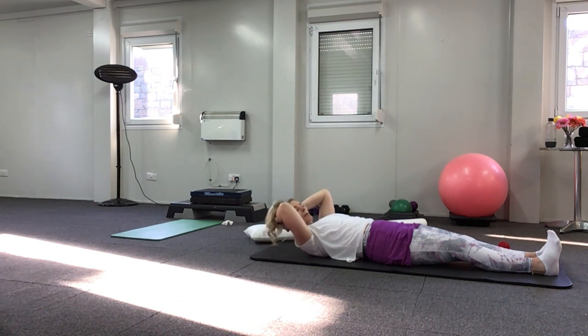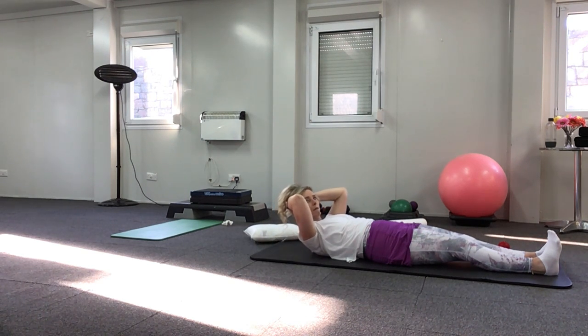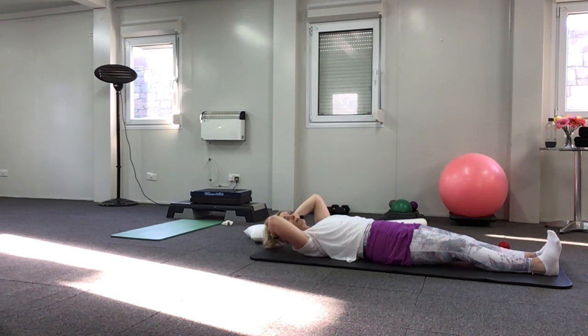So again, you're lifting one vertebra at a time. Curling and squeezing. Last three.